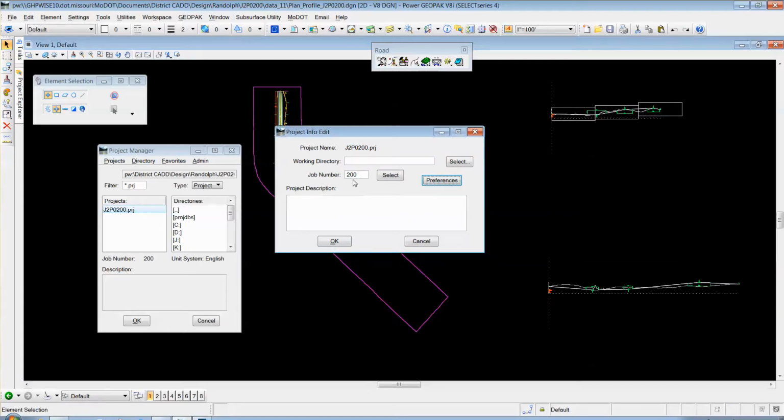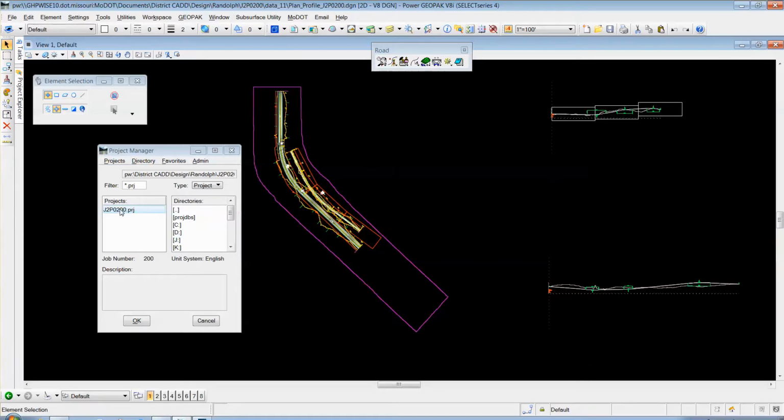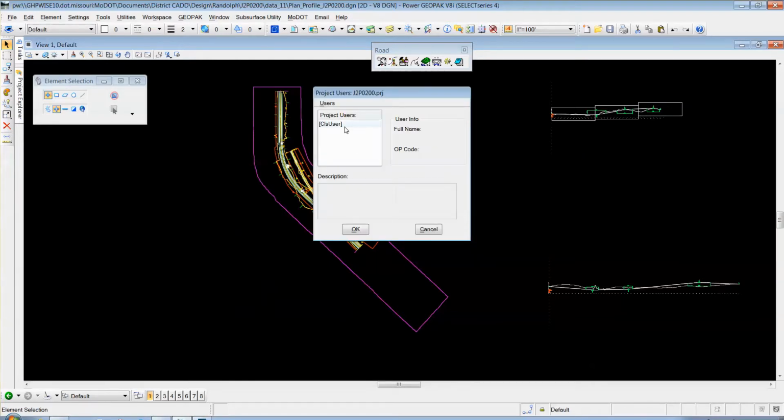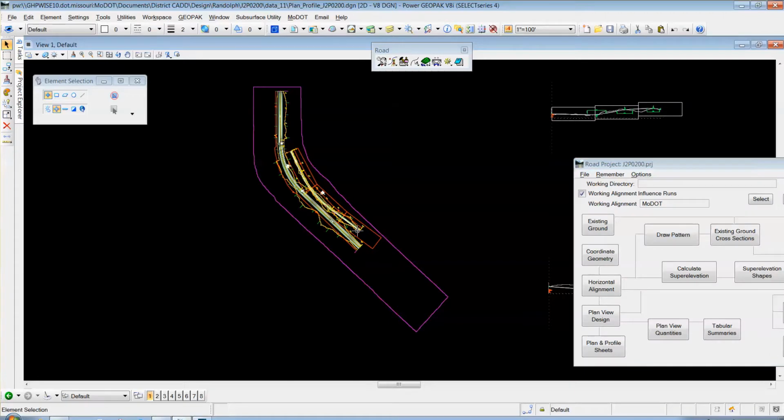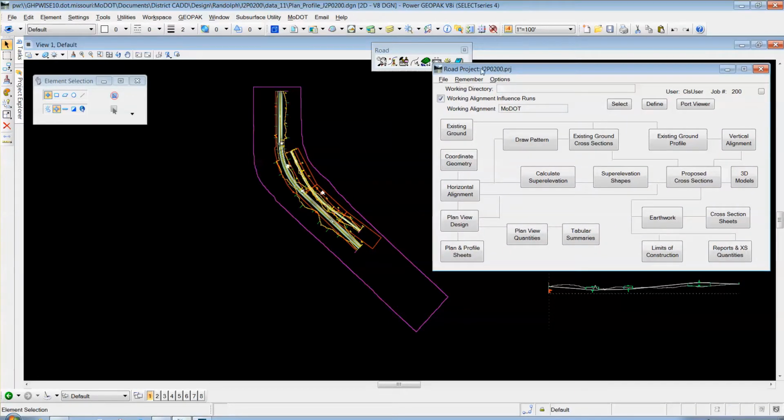Once this is here, we can hit the OK button, and that will make sure that our PRJ was following the right settings. Once we have that filled out and checked, and it looks good, we'll hit OK and move to the next dialog. We'll pick the user for this project, which is in step 3, and we're going to pick the class user. So we'll hit OK, and that'll bring up the rather large Road dialog box from the previous version of SS2. In step 4, it tells us to pick the Plan and Profile Sheets button, and that's what we'll do. So we'll click on that.